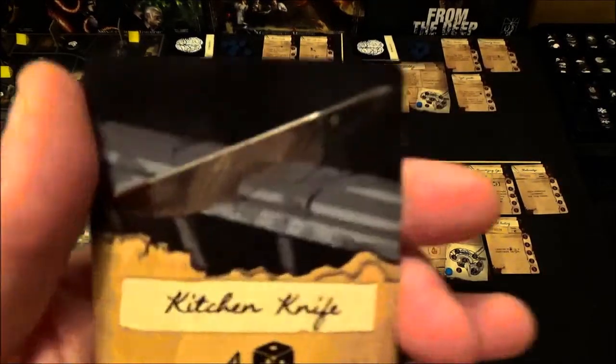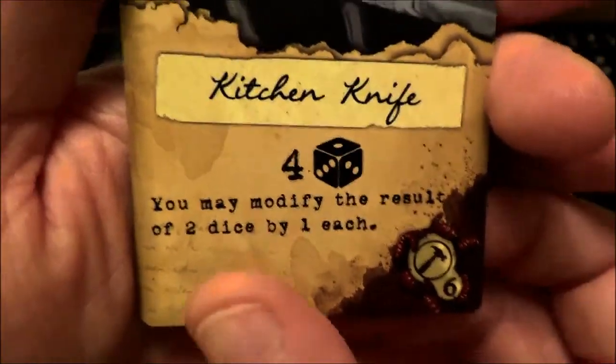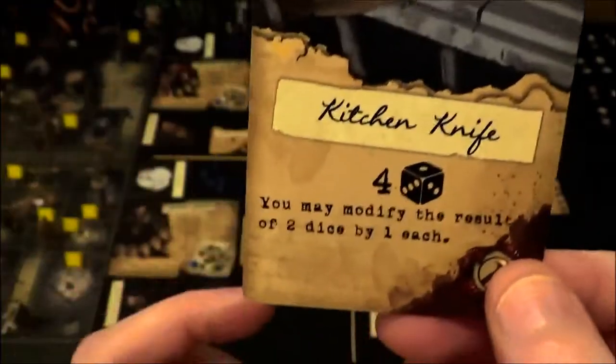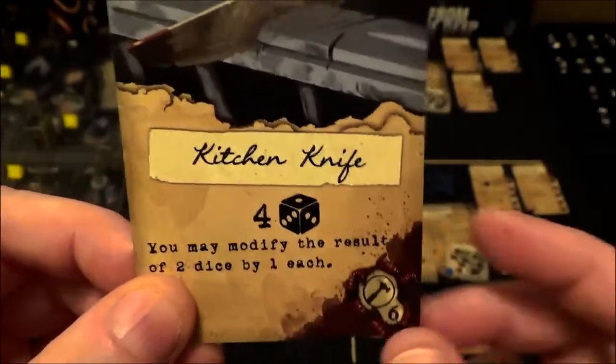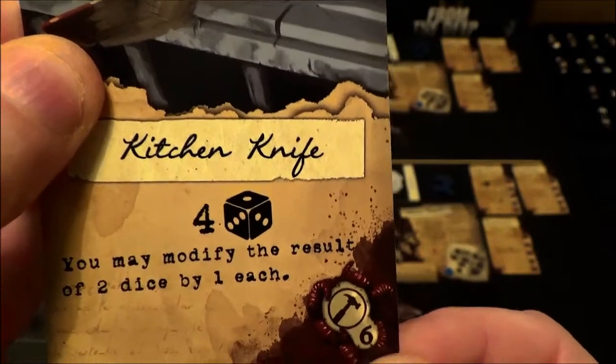She's got the kitchen knife. So it's only 4 dice, but you may modify the result of 2 dice by 1 each. So whereas for the broken glass, Bernard could do it just the single dice, she can do it with two. And the kitchen knife is a bit more durable. It's got six durability there. So she's got a kitchen knife.